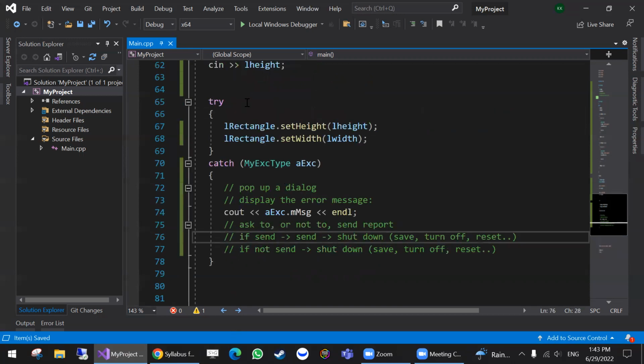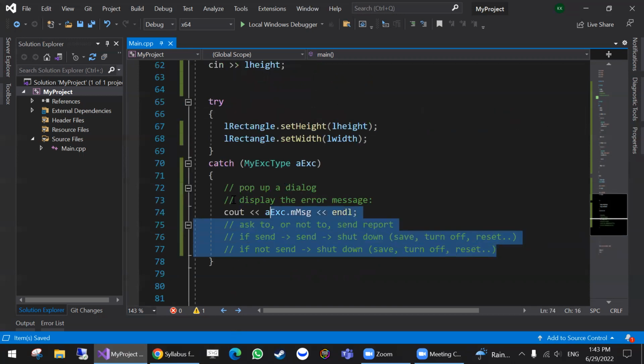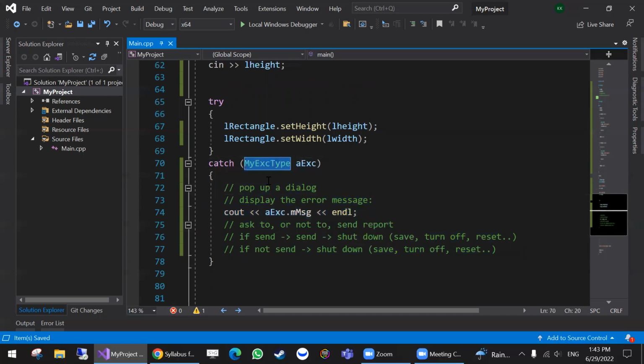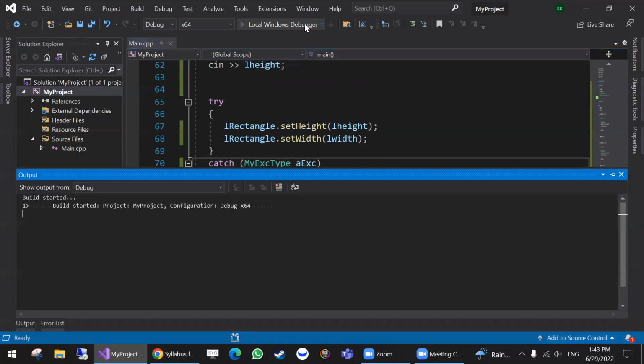So basically that pop-up dialog that you saw came from the catch statement. The catch statement is trying to handle an exception that has been thrown while the program is or was running. So back to my example, I threw my defined data type and I extracted info from my data type. Let's see it.